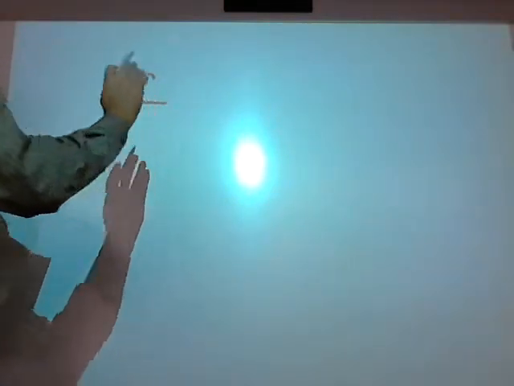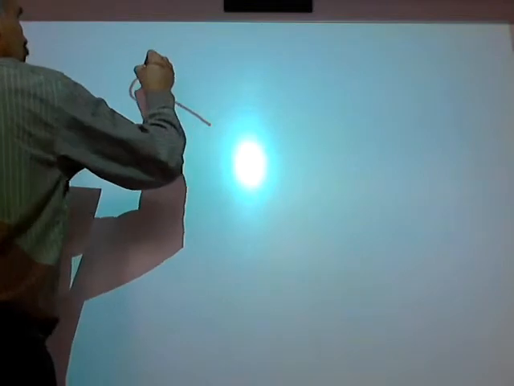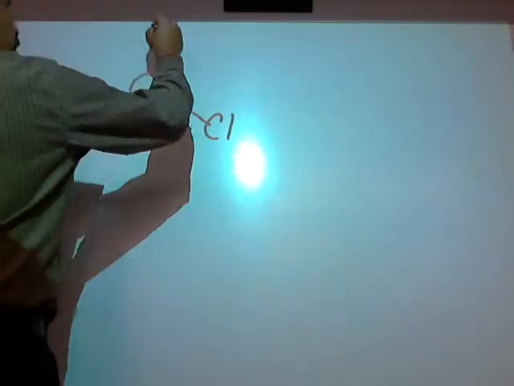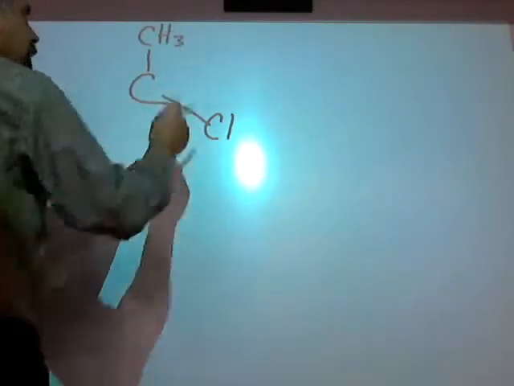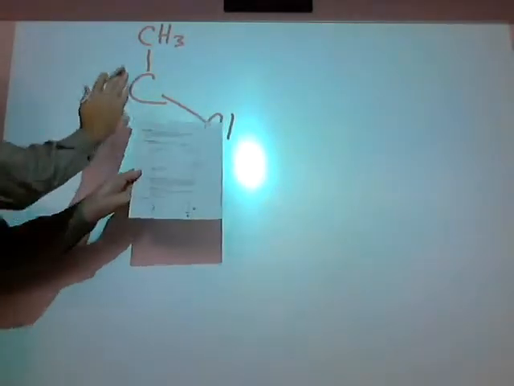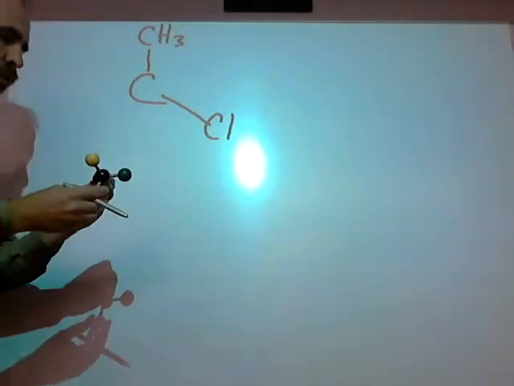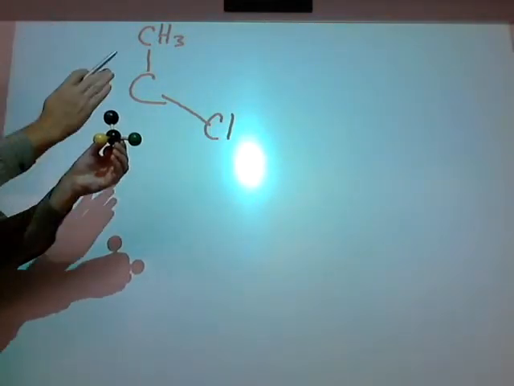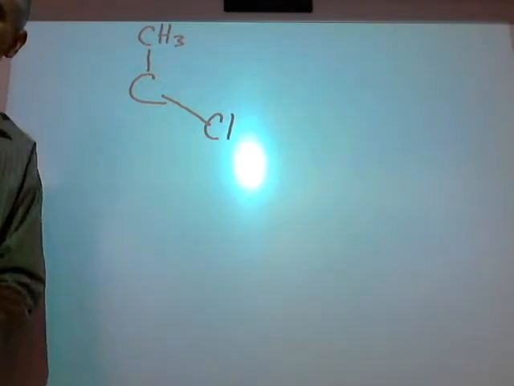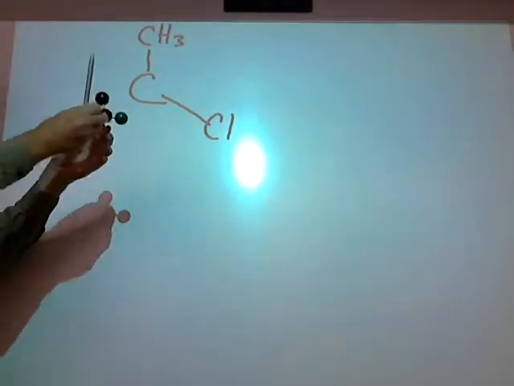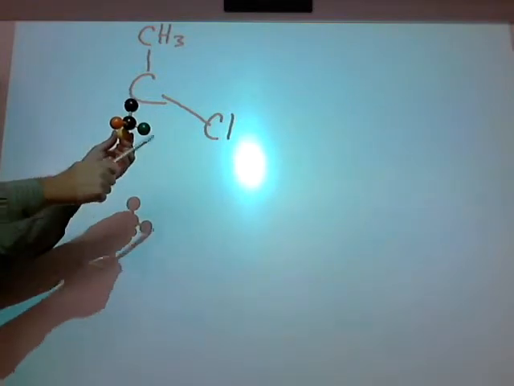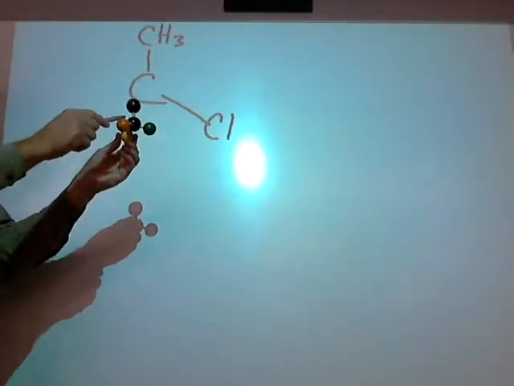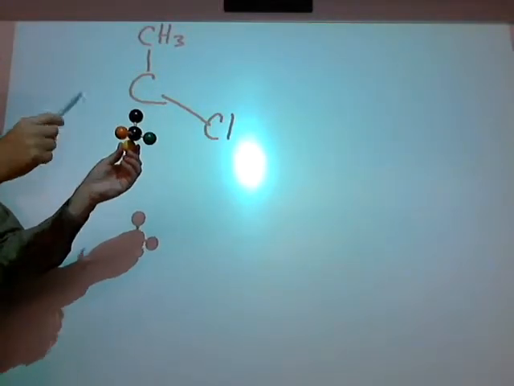Now, these first two I draw, if you watch, are just going to be regular straight lines. And they are ones that are in the plane of the blackboard, or the whiteboard in this case, or your paper. So if this is your paper, this carbon here, the carbon and the chlorine are in the plane of the paper. Carbon, chlorine are like this. Now notice, this guy's coming out, this guy's going back. How am I going to show that? I'm going to show that by a wedge coming out at you for this guy. We'll call him a bromine.